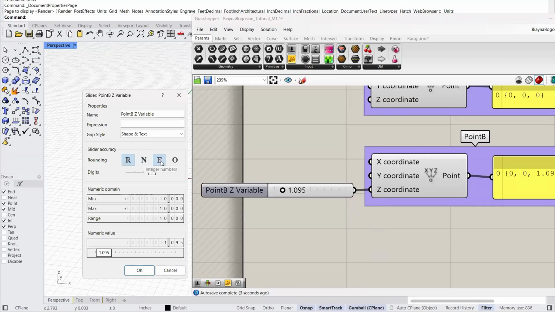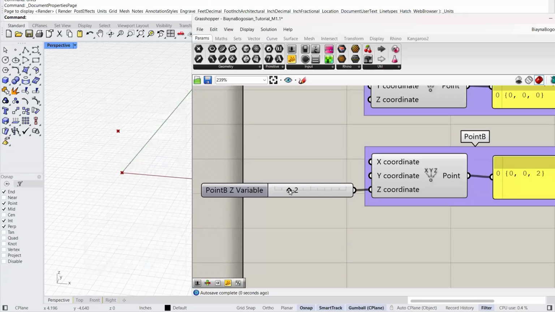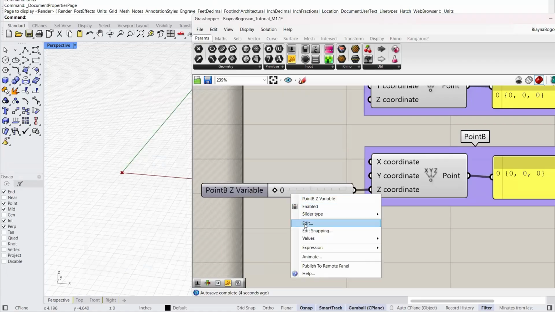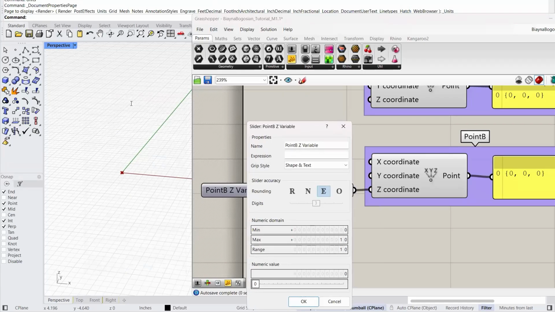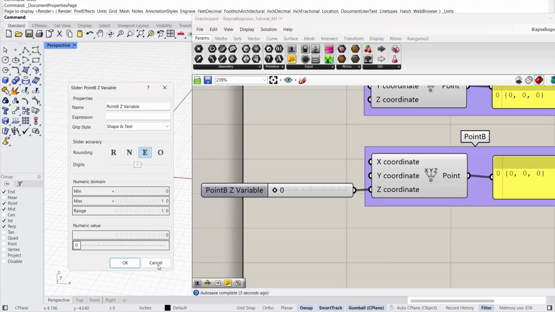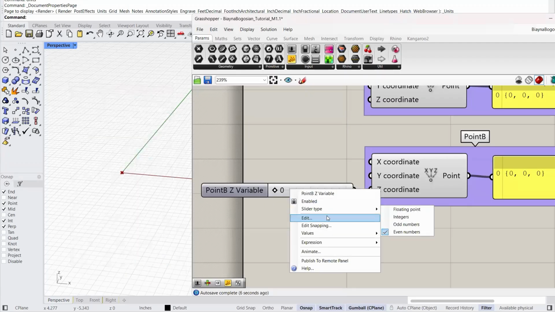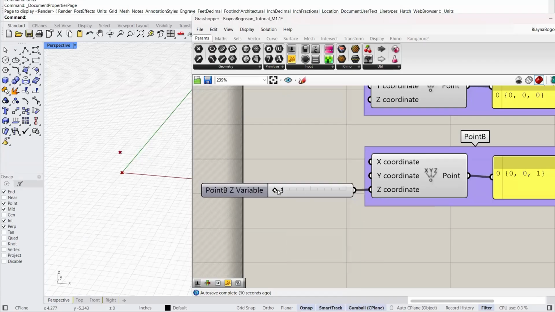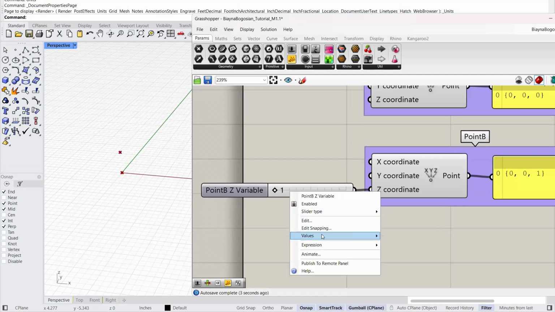Now my range is expanding, right? Right click again. Under edit, you'll see that there's a lot of different options. So for instance, even to have even numbers. So click on E, and what that means is I'm going to just jump to only even numbers. Right click again. The type could also be modified a little bit faster by using these shortcuts. So if I flip this to odd numbers, now I'm only snapping to the odd numbers, right?